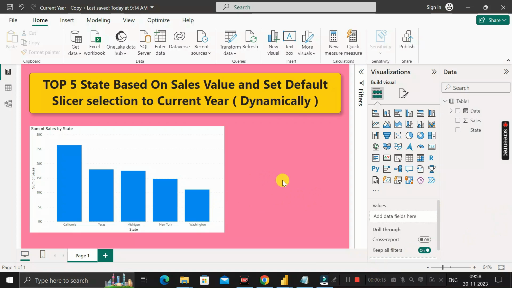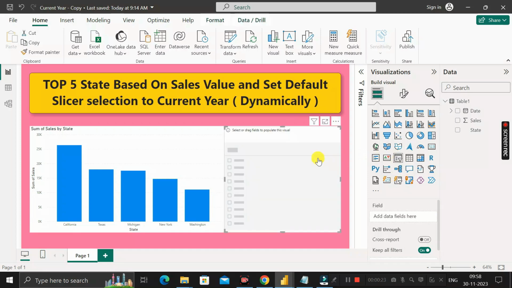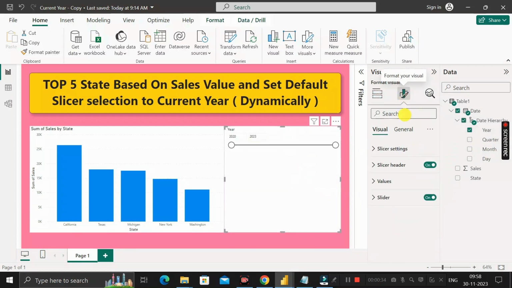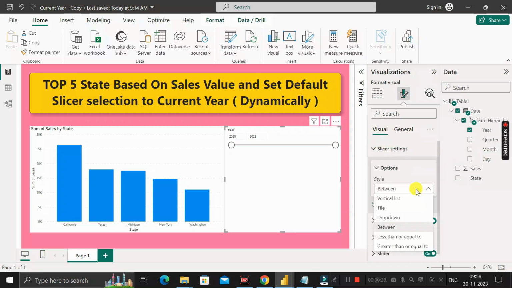Now our next goal is to create a dynamic slicer over here, right? Just click on this slicer, and here we can drag the year column, correct? If you drag the year column inside this slicer, then click on the format section, go to the selection settings, and here we can give the vertical list.